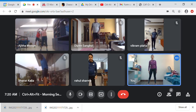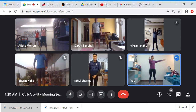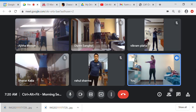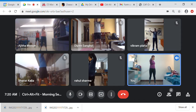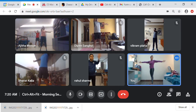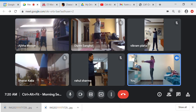Okay, relax. Alright, now place both the arms in the center like this. Turn around from one side, one arm and your neck. Come back, turn around to the other side and back. Keep your torso as stable as possible. So don't move your torso. You're just opening up, closing, open, close, open, close, yes. One last time. Open. Close, open and close.